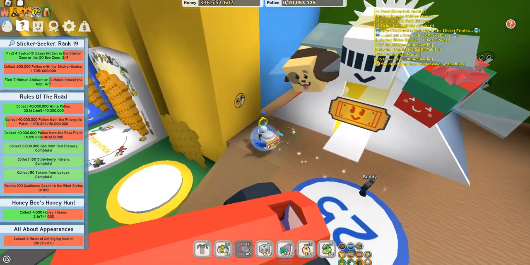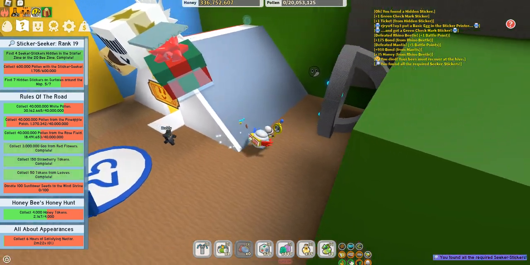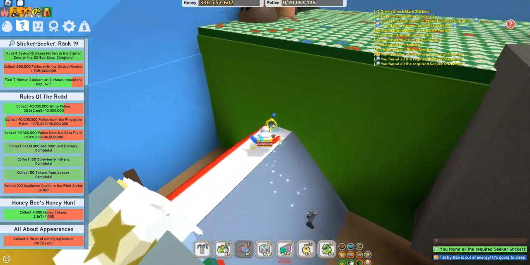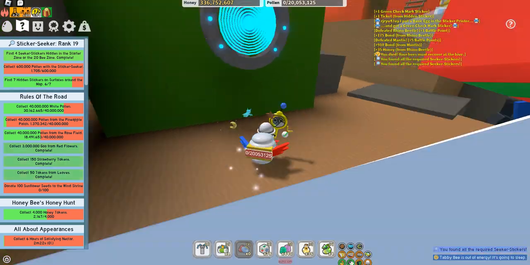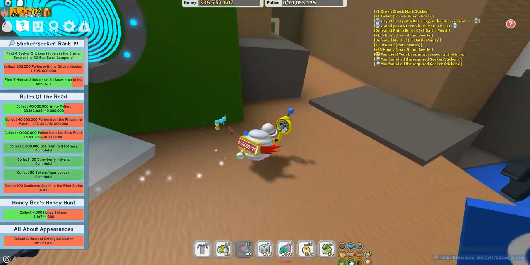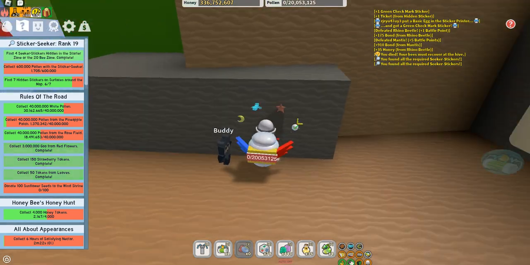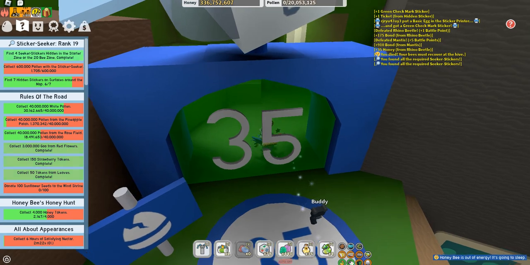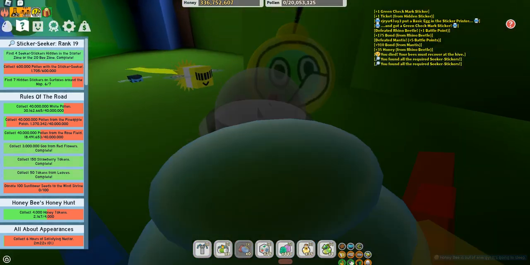Oh, there's one. Oh, there's another one. Okay. Maybe he decided to put him on this side. So I was so focused on the other side that I didn't think about over here. Oh.